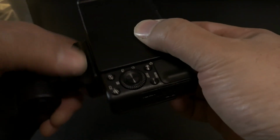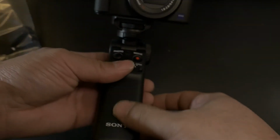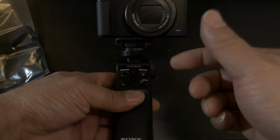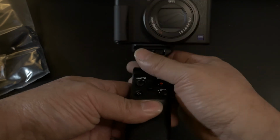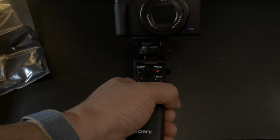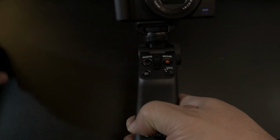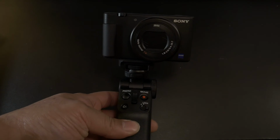So what we're going to do is we're going to take the camera, we're going to just thread. So as you can see, when you initially put the camera on, you don't have to keep spinning around the camera. You simply just use this little switch and you just spin that and it kind of sticks it into the camera. But that's what it looks like when you have it attached to it. Again, I won't be doing any type of reviews yet on it. It's just an unboxing of both the grip and the camera itself. So as you can see, it's actually pretty cool.